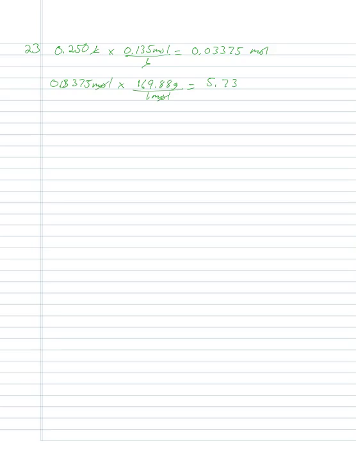So we know how many grams of AgNO3 are needed to make 250 milliliters of a solution that is 0.135 molar. So if we look at what we're given here, we're given a volume of a solution and we're given its concentration. What can we figure out from volume and concentration? We can figure out moles. And if we can figure out moles, what can we figure out? We can figure out grams. So that's kind of how we're going to do this one.